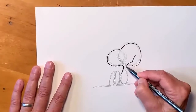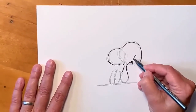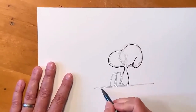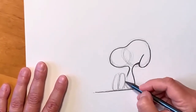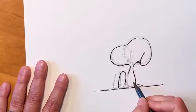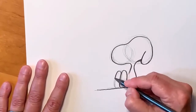And this is his neck. I maybe came up a little bit too far on that. I'll make that a little bit darker. Okay, he's sitting on the doghouse. I'm gonna darken this line up just a little bit. Here's his tail with a little drop shadow. One foot. He's got short stubby legs and big feet.